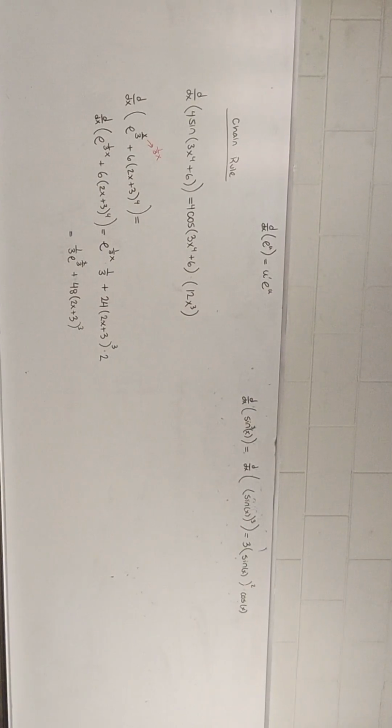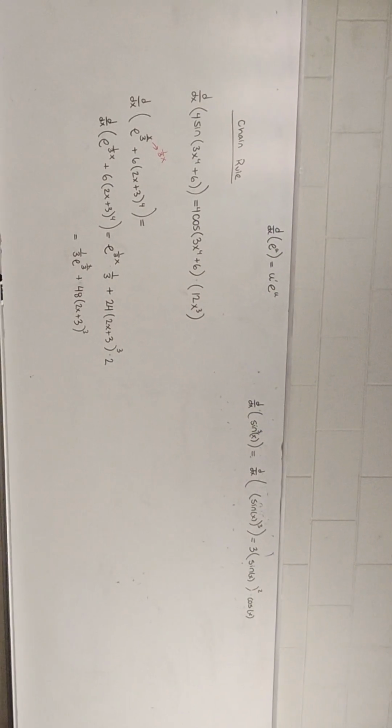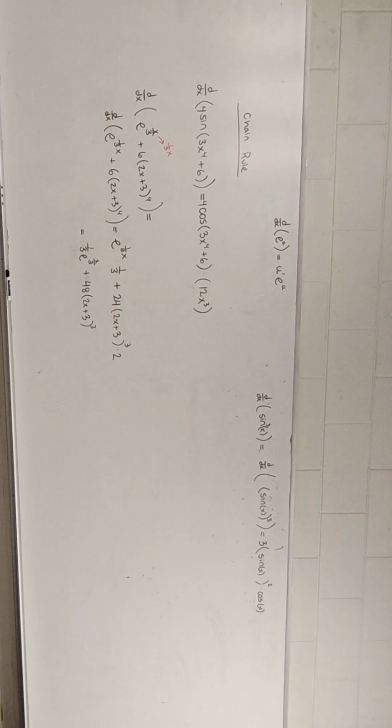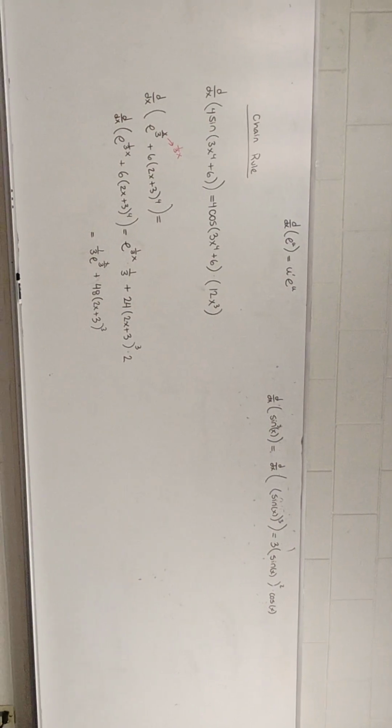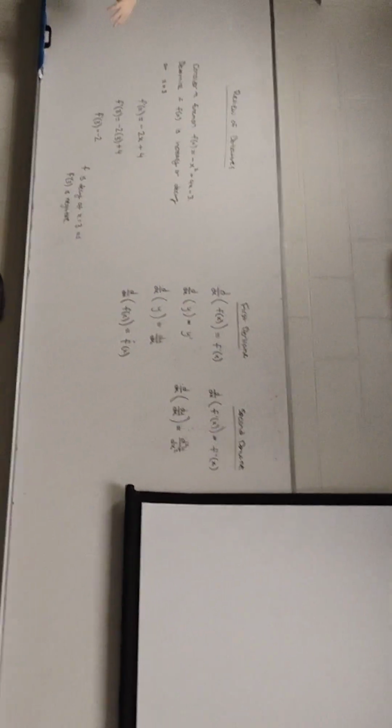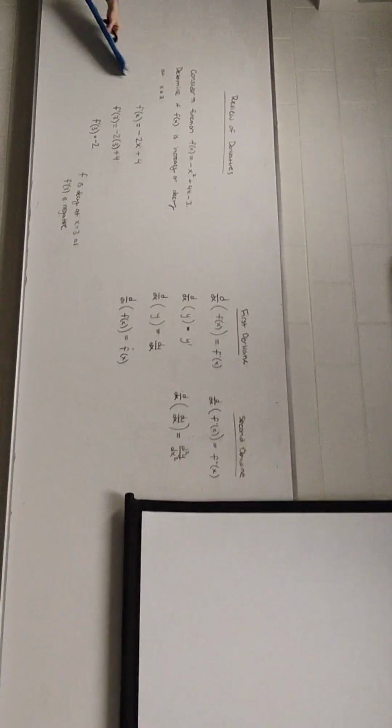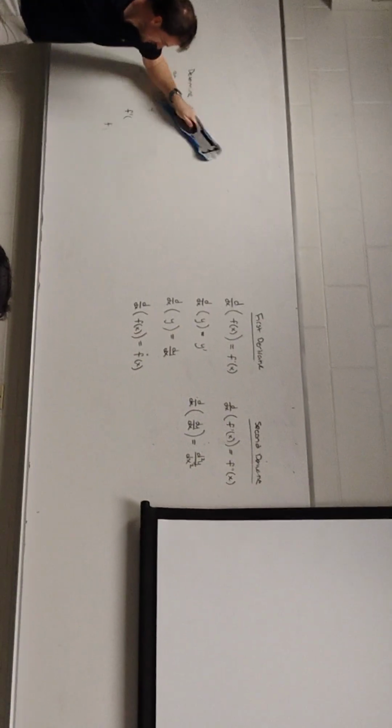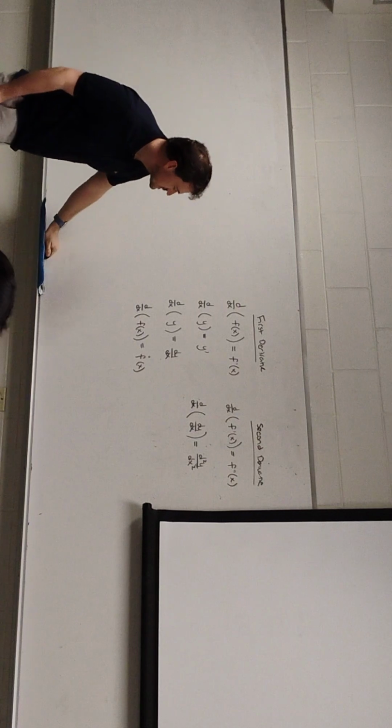But who can guess? In Calc 3, we don't have tangent lines. What do we have? If I had a surface, you don't have a tangent line, you have a tangent plane. So that'll be our next lesson. Tangent plane. But first, we need to talk about derivatives in Calc 3.